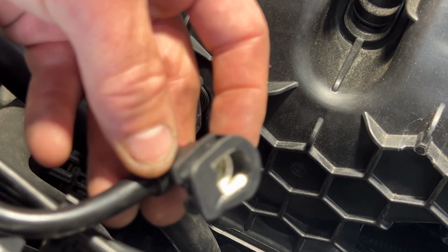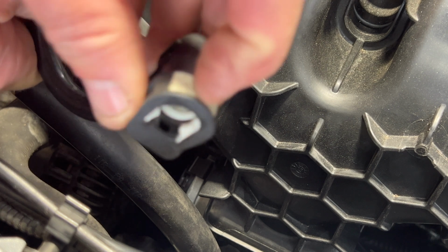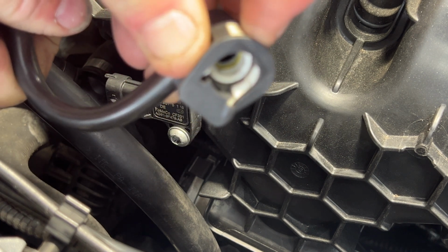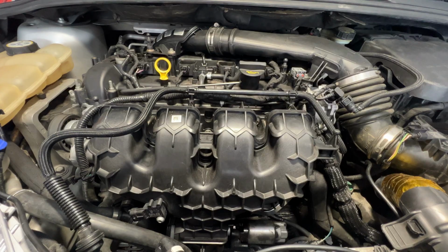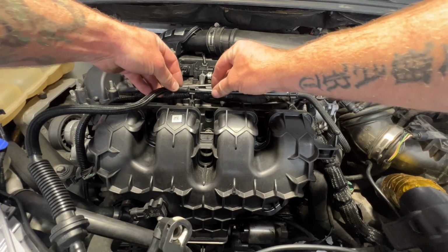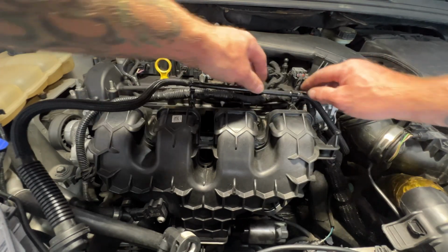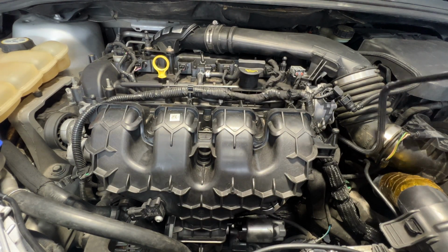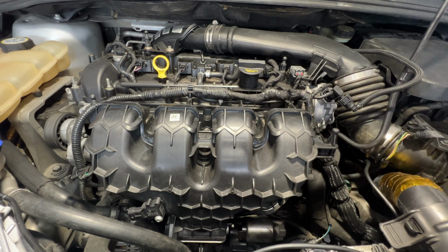Here's what I'm talking about. Take this off. You just push in on this part here, and you can see how that spreads those open, and then you can pull off. And then you can just unclip these out of here, or you can just take the whole thing off if you want. It doesn't really matter. Just get this out of the way, and watch out, make sure you don't bend it.